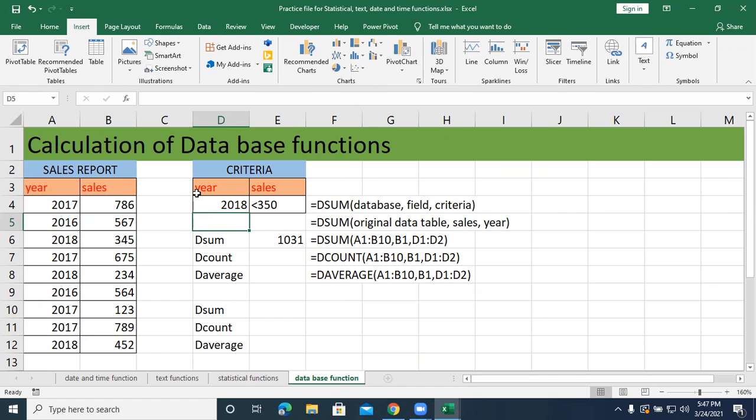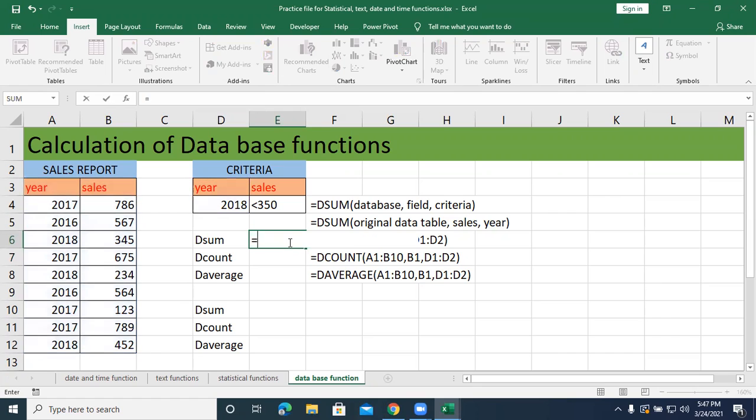So I will show you again. Equals DSUM, open bracket. I'm adding based on my database and given criteria, so I have to add 2018 sales information. Database is my entire data table, the complete table including the headings, year and sales information.